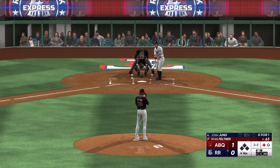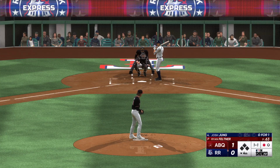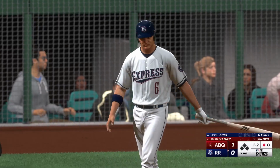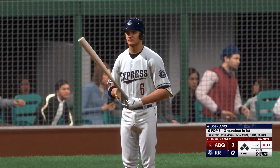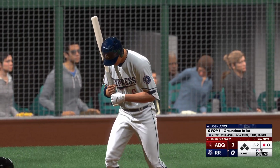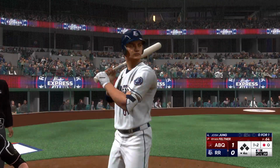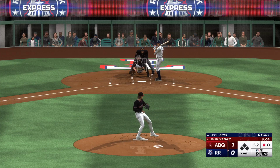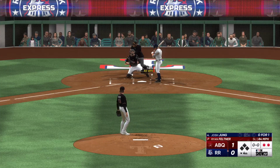Just a nasty pitch. Now at the plate, Josh Young. 0 for 1 so far. Next offering is in for a strike. What about him playing another position on defense, one that would require a little more range? Absolutely. And I think if push came to shove where they had to make a move during a game, it'd surprise a lot of people. You might even be able to put him in center field.